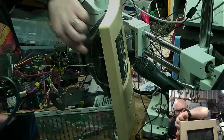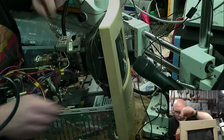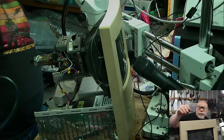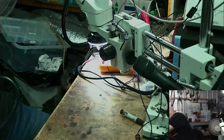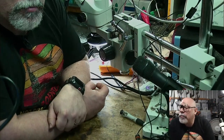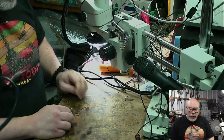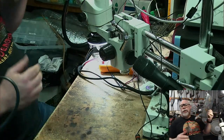Off she comes. Oops, I forgot the grounding strap, didn't I? See, even I can forget grounding straps. Well, I have no right to chastise anyone else. Okay, that goes away. My goodness. Okay, I definitely think a live on stream electrocution would get a few subs, but I'm not sure if it would be worth it.